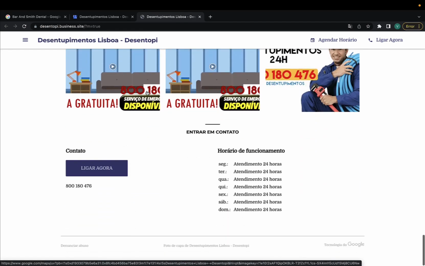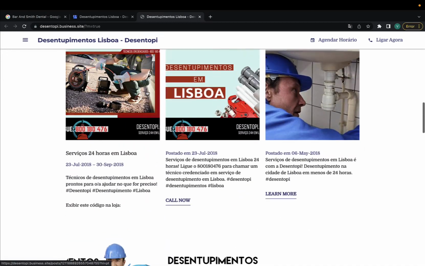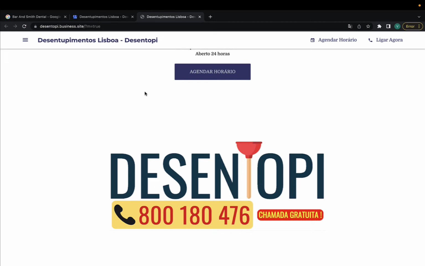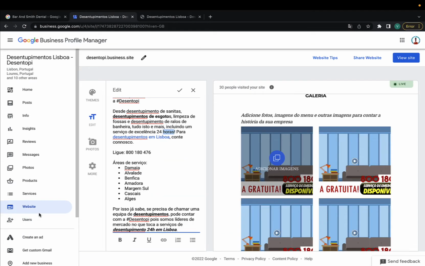And that's part of the reason why you should bother doing this, because like I said, this won't rank by itself, won't give you much value, but first of all, it's something that Google tells you and recommends you do, because if it is here, it's because Google wants you to do. So indirectly, you'll have an advantage over the competitors that don't have it. And then it's yet another touch point, like I was saying, for your brand. So you have several pillars for your brand, and this business site is yet another one.